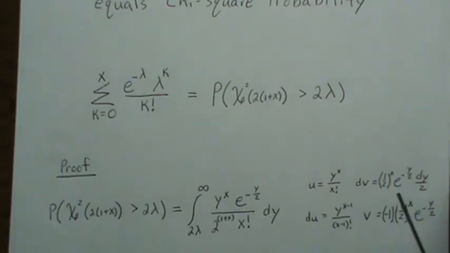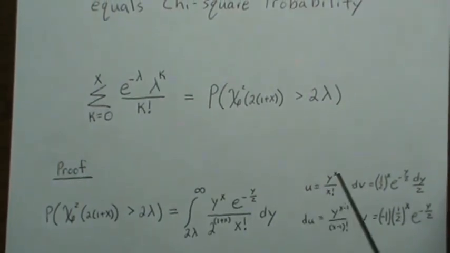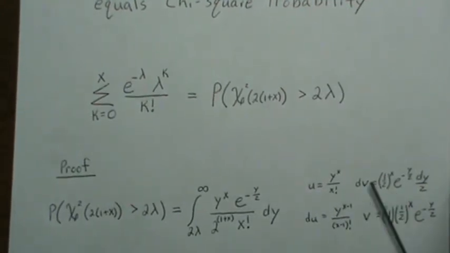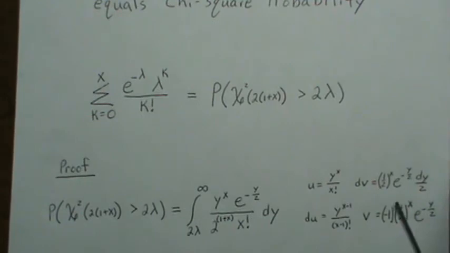And so first we let u equal y^x over x factorial. dv is equal to, now there is the 2 times 1 plus x, but I take one of the 2's and bring it over here, dy over 2. I don't do that for the rest of them, but that's to illustrate that it makes this integration or antiderivative easier. So the derivative of this, the x comes out front, cancels with one of the factorials, we get this. The antiderivative, you get v, and then this breaks down to that.